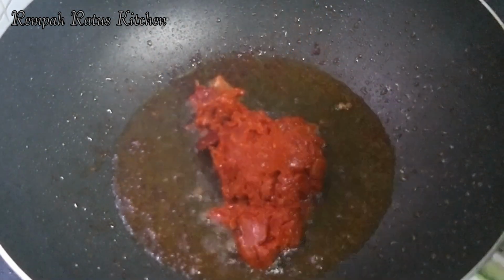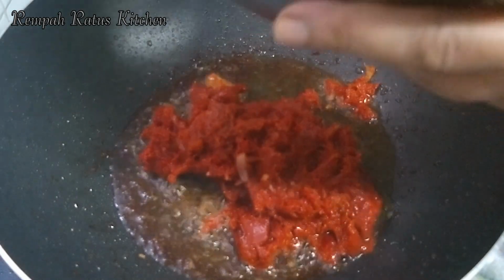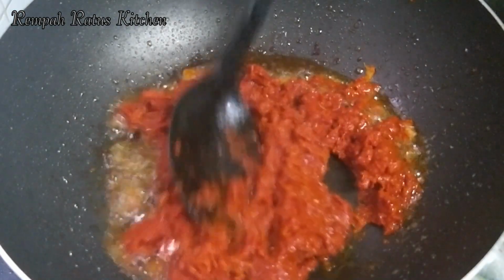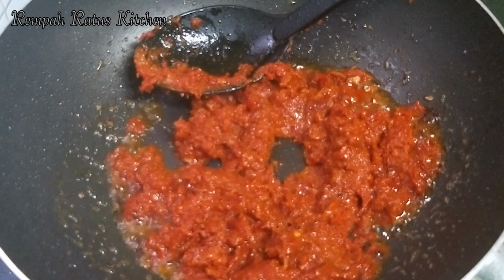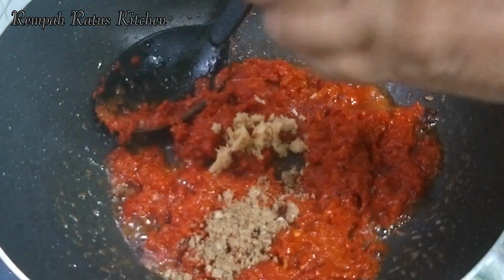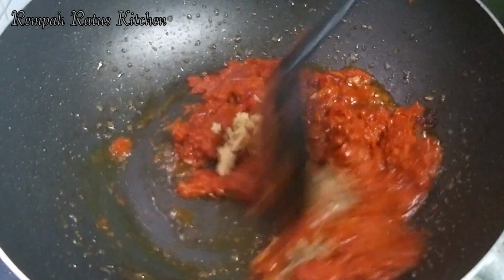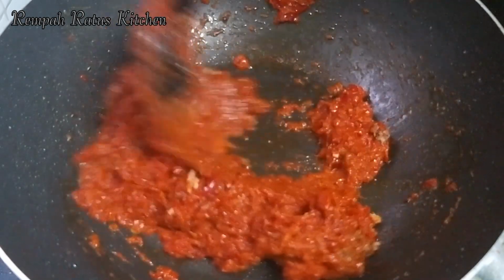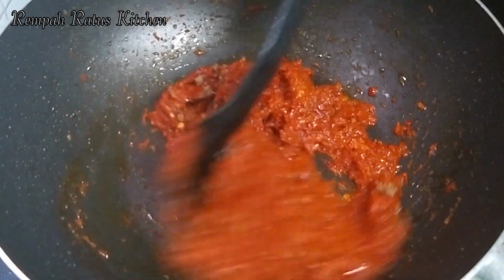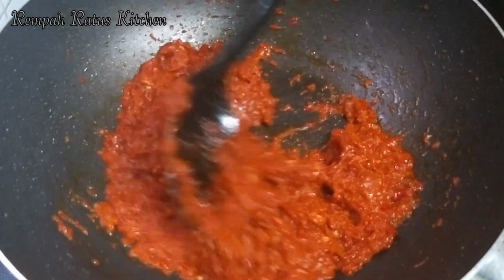The next step is to fry the blended ingredients, or the pounded ingredients rather. The chilli paste together with the dried prawn and shrimp paste, belacan. A bit of oil left here. Now, if you don't have a grinding stone, you can make the paste in a lesung, a mortar and pestle, or you can grind it in your electric blender. I suppose you could use the pulse function of the blender.